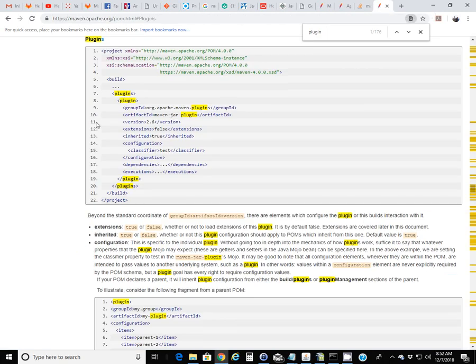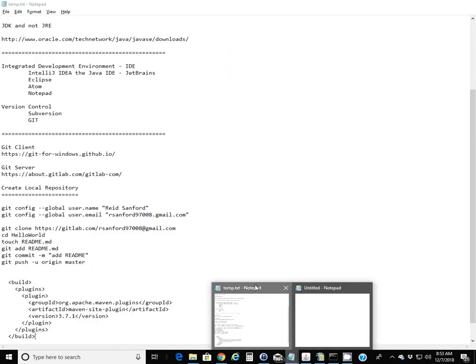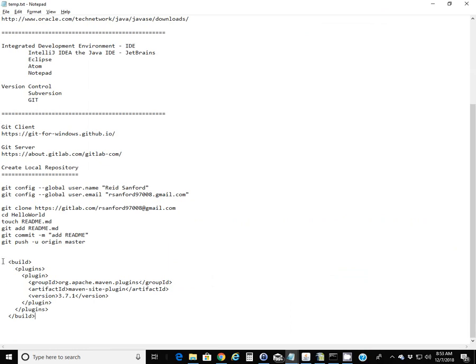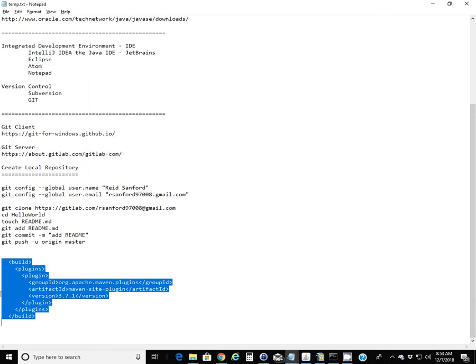You need to know where that plugin goes. So you need a build section. Here's the beginning of it, end of it, a plugins, plural, section. And then you need to put your plugin underneath that. So if I go to my temp text file, excuse me, I've already got all that in here. So let's copy that.